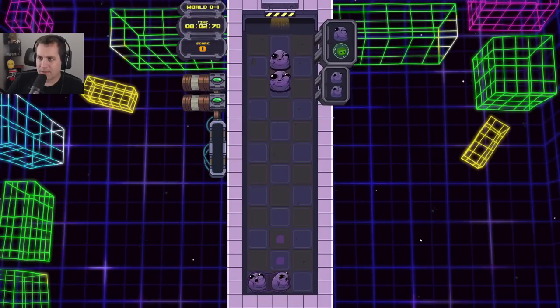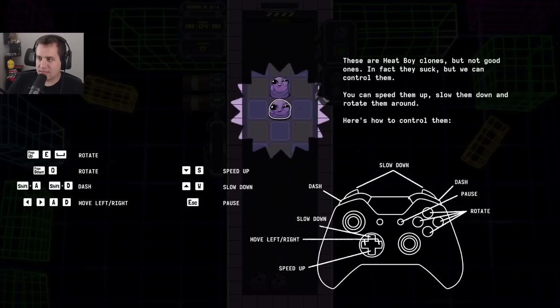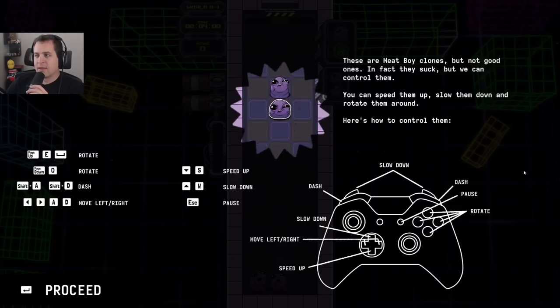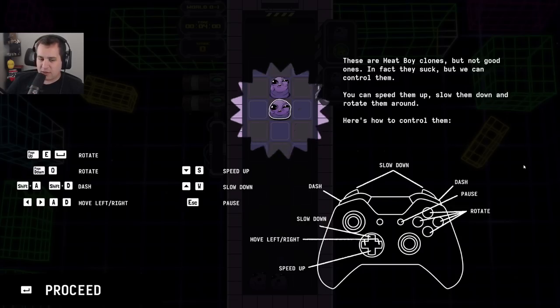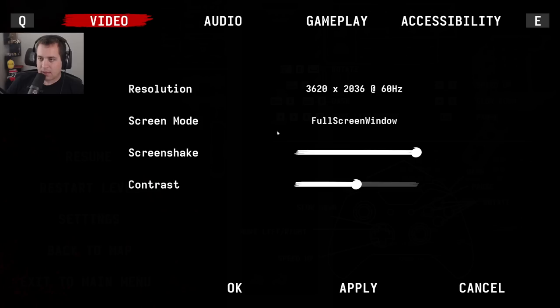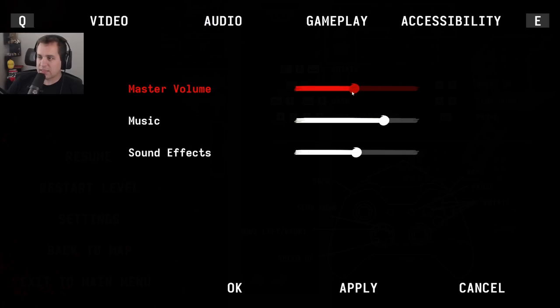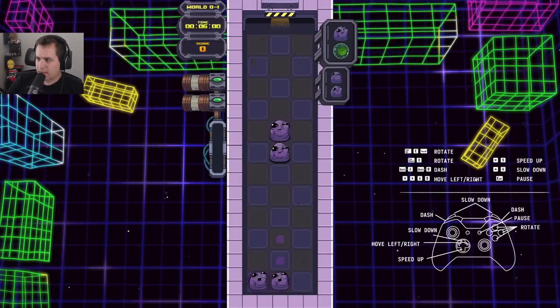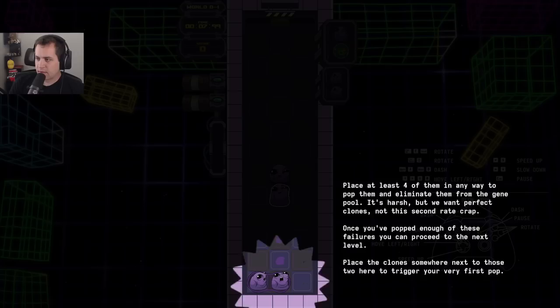All right. So yeah, if you've seen this bean-type game before, you'll be very familiar with what's going on here. These are Meat Boy clones, but not good ones. In fact, they suck, but we can control them. You can speed them up, slow them down, and rotate them around. Here's how to control them. I'm sorry, real quick. One more time. I swear it's changing it on me screen to screen. There we go. All right, we get our controls on over here.